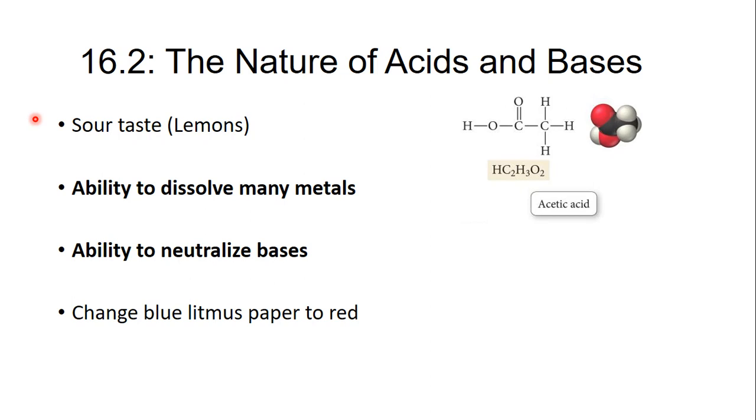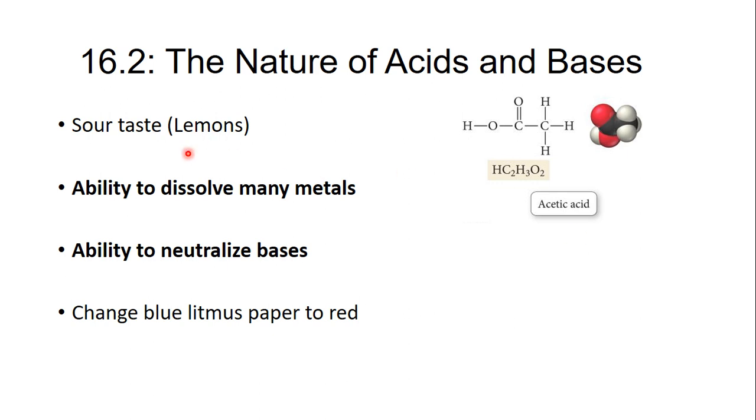In this video, we're going to start to learn about acids and bases, and we're first just going to cover the basics of acids and bases. And so let's start with acids. And here we have just an example acid, acetic acid, which is found in vinegar. And for acids, they usually have a sour taste.